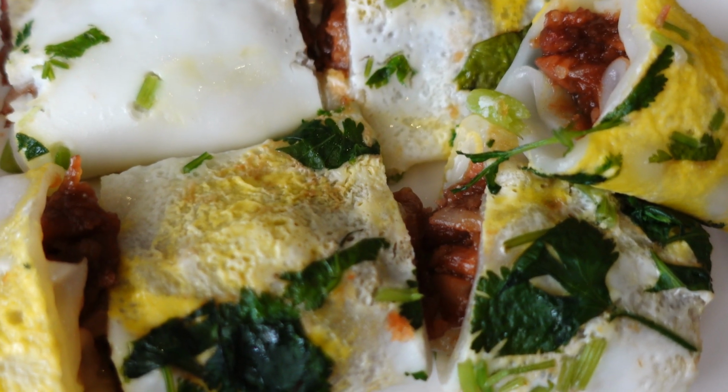Now for one of their specials. This is their barbecue pork rice roll with egg and cilantro. Definitely looks a little bit heavy on the cilantro. We'll see how I like it because I'm not the biggest cilantro person. I love this one. The rice roll is so delicate and soft, melts in your mouth. The egg adds a nice flavor and a little bit more chew to it. And then the pork filling is so nice. The barbecue pork is just in this sweet, sticky, comforting sauce.